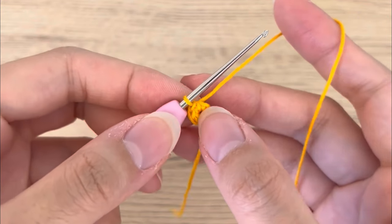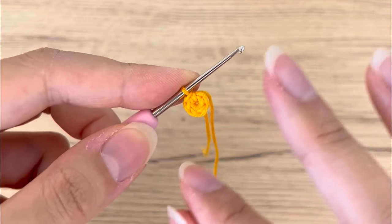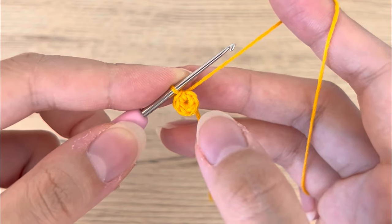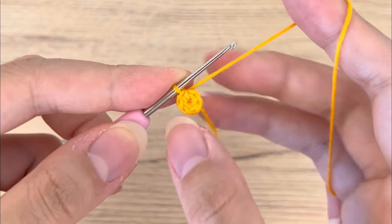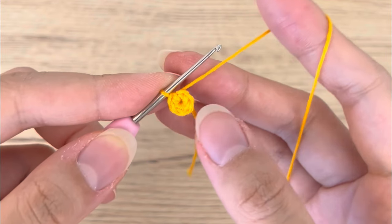Usually I would recommend marking the end of the round, but since this is so small, I did not want the stitch marker to block the stitch in this tutorial. I'm gonna skip that portion and then mark the second round instead.